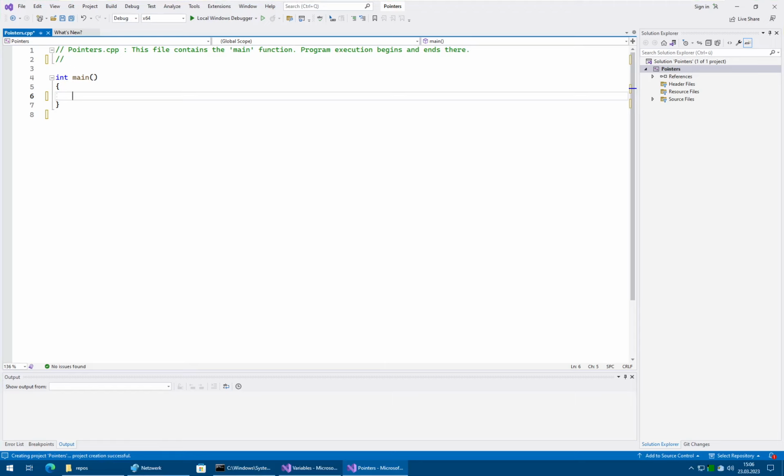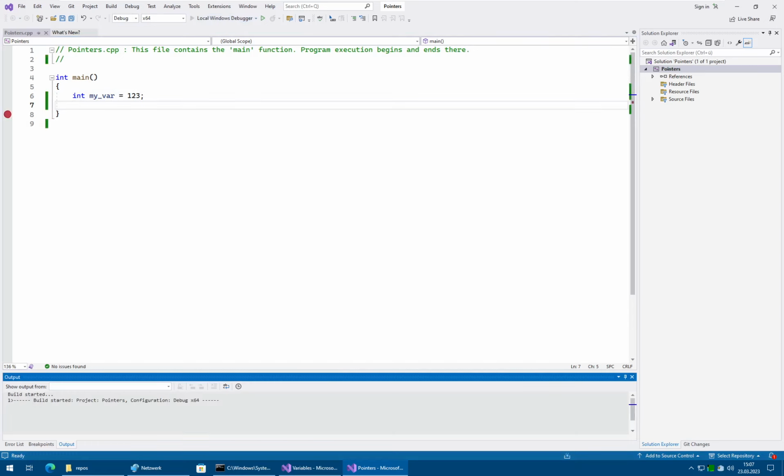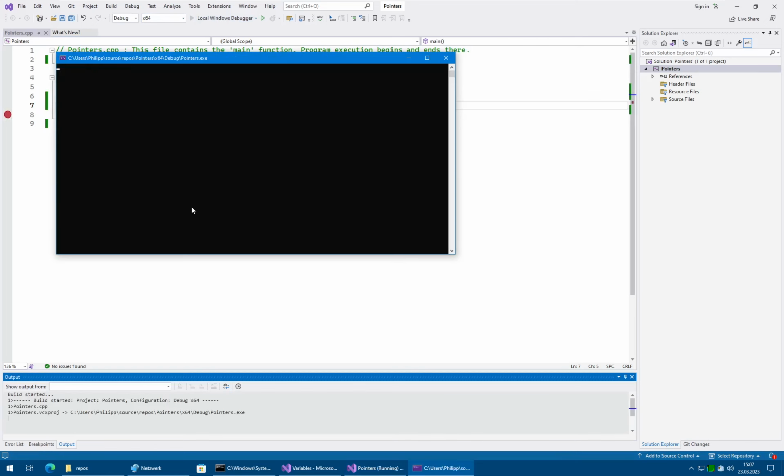And since our variables are somewhere located in this address space, C and C++ give us the ability to address those variables not just by name somewhere within our program and leave it to the compiler to find them, but we can actually address them directly by the offset. So let's define a variable for testing. int myVar, give it a value. If we just put a very simple breakpoint here and run this application, we will be able to see where its memory location is.